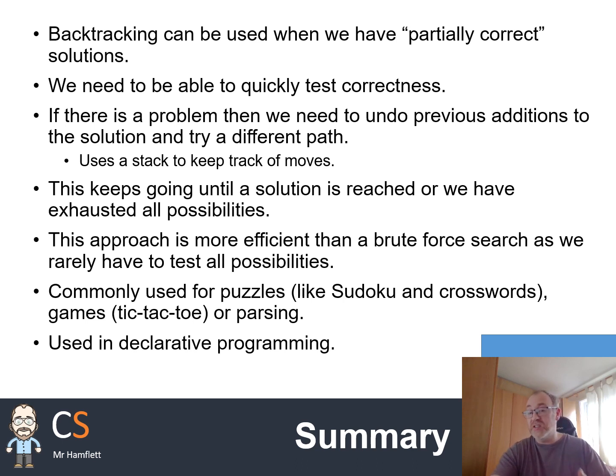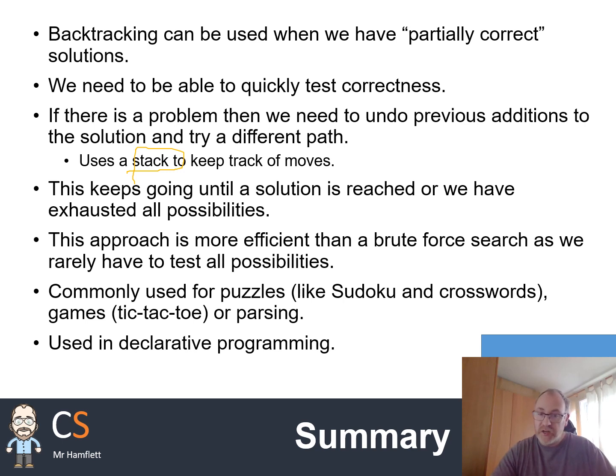We need to be able to test the correctness really quickly, because if it takes ages to check correctness, then the algorithm's going to perform incredibly poorly. If there is a problem where we can undo previous additions and try a different path, a different strategy, then it will work for backtracking. And we will use a stack, and that is really important. Remember, it uses a stack to keep track of those moves. That's a really, really important bit of information. This keeps going until we've reached a solution or we've exhausted every single possibility.